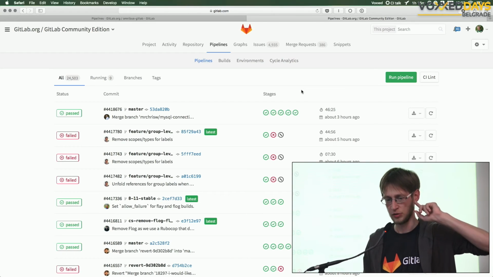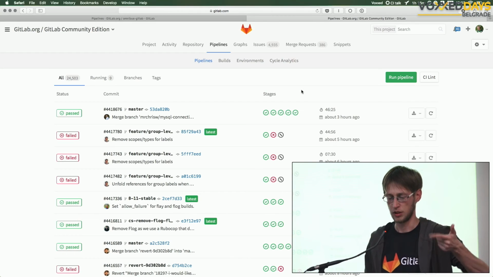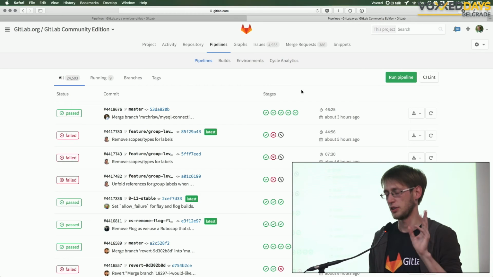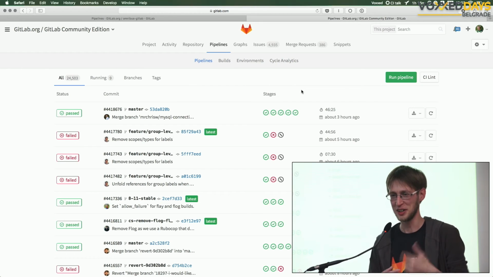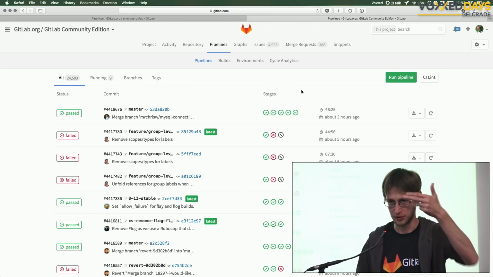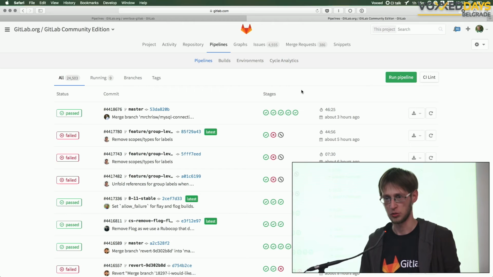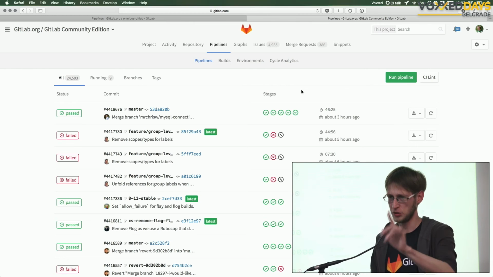Not the environment variables, but I'm still not sure if I understood everything correctly. But yeah, I showed how you can pass the files between stages using this artifacts keyword. I think if it doesn't solve your question, let's talk later.